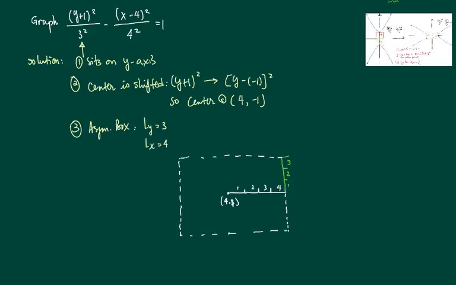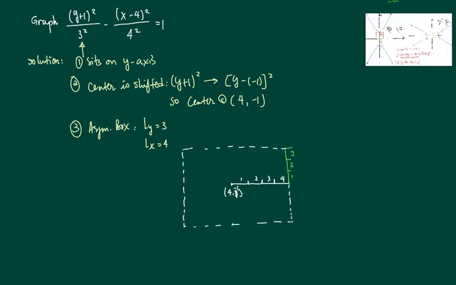So the idea is that if you just write the center out first before you start graphing it, it's much easier. Now, what I did is once I got the center, 4 and minus 1 over here, I took 4 units along x direction, and then I went up 3 units, and then I just constructed this box along the center and the units of length I need to go. Now make sure you go both directions. Once you have this box, the rest of it is pretty easy to graph.